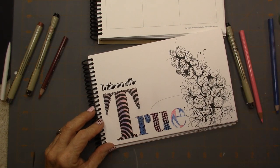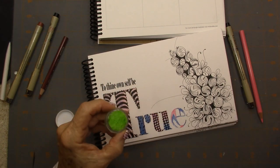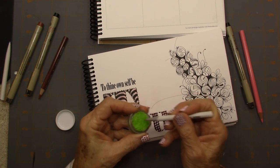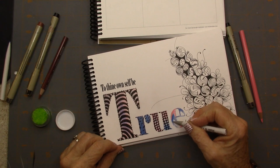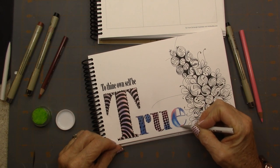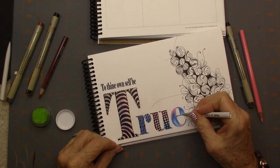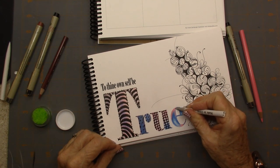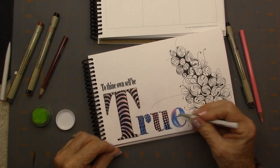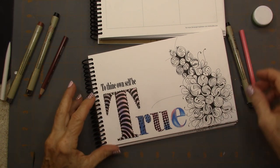Okay, and now I'm going to take my odorless paint thinner, and I put it in a little pot with a sponge. It just keeps it from, you know, I can carry it with me and it doesn't spill. So I'm just moistening my shading stump, and then I'm just going to blend these two colors. And I really like how it just softens that wax in the pigment, and it blends those two colors together. So I can get just kind of a variegated look. Okay, now I'm going to let that dry just a little bit before I put my pen to it, because it will make a little bit of difference in how I do.